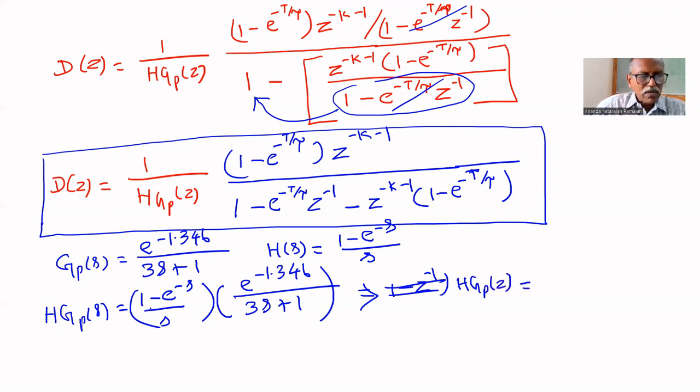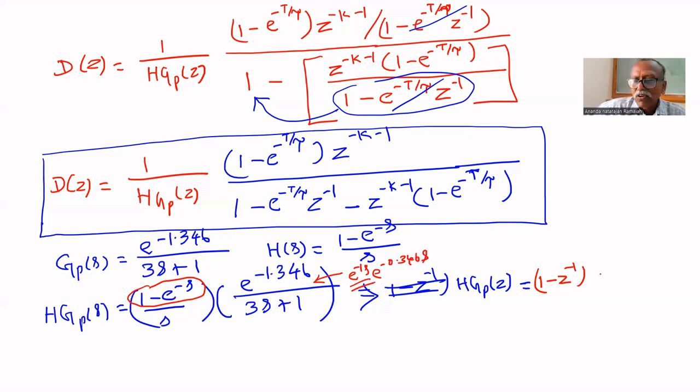for this part, as the sampling period is 1, you will get 1 minus z power minus 1. This can be separated in two parts. This is greater than the sampling period, that's why this can be separated in two parts. One is e power minus 1s and e power minus 0.346s. Like that, you can separate.